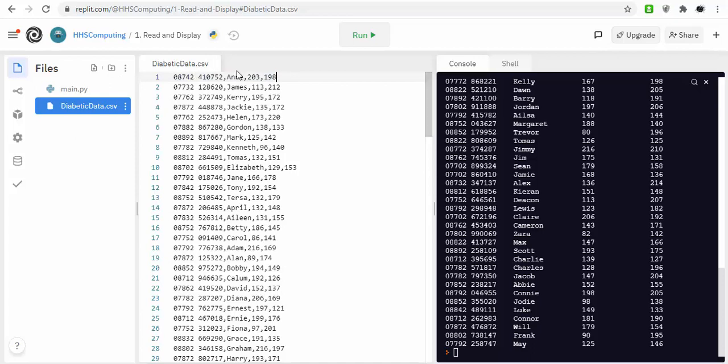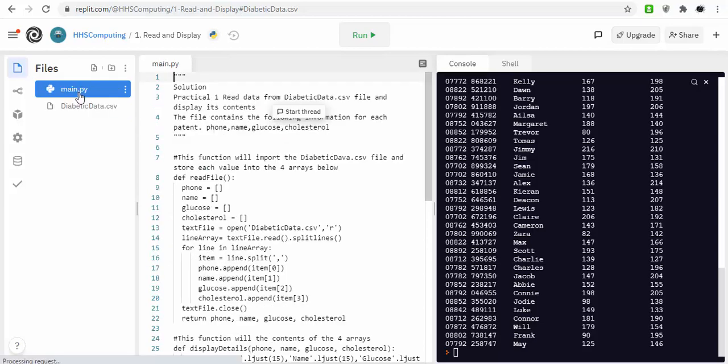Okay, now we've got 4 bits of information about each person, so we're going to have 4 separate arrays. One array to store the phone number, another array to store the name, another array to store the glucose reading, and another one to store the cholesterol. Just imagine these are the indices of the array. Obviously it starts at 0, but index 6 of the phone array and index 6 of the name array are linked together. That's the phone number for that person. Same with index 6 of the glucose and index 6 of the cholesterol array. These are all related to the one person.